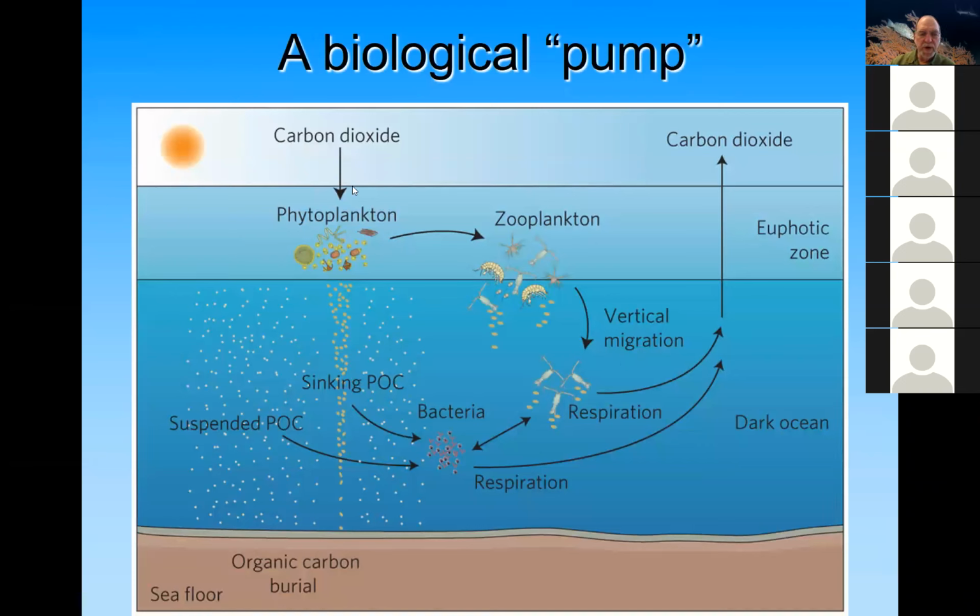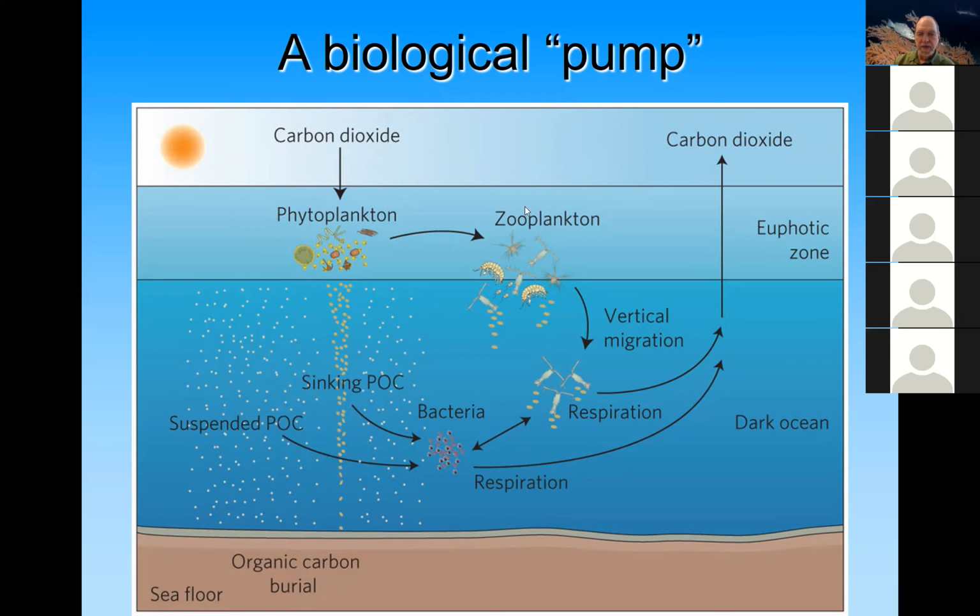So we can think about this primary production occurring in the surface ocean where there are phytoplankton. The phytoplankton are confined to the surface ocean, but the zooplankton, the multicellular organisms that eat the phytoplankton, the primary consumers of the primary producers, are actually able to migrate vertically. And the combination of particulate organic carbon, the dead bodies and waste products of the phytoplankton and their zooplankton consumers, sinks through the water column. So that's a way in which fixed carbon from primary production in the ocean surface can reach the sea floor. And of course, this is going to be limited by how deep the water is. The deeper the water, the less of this carbon reaches the sea floor.